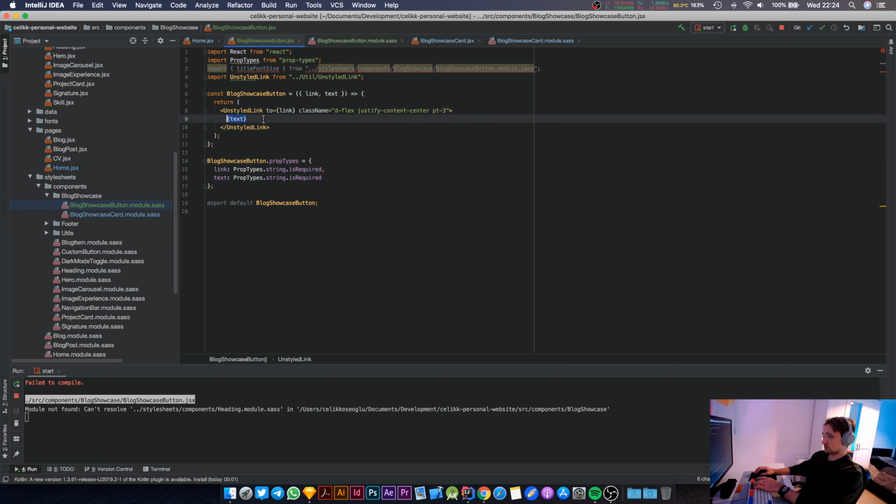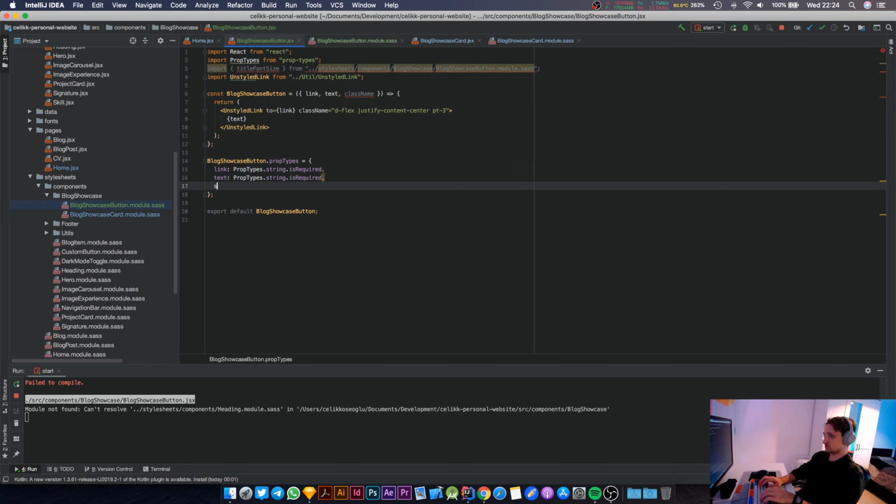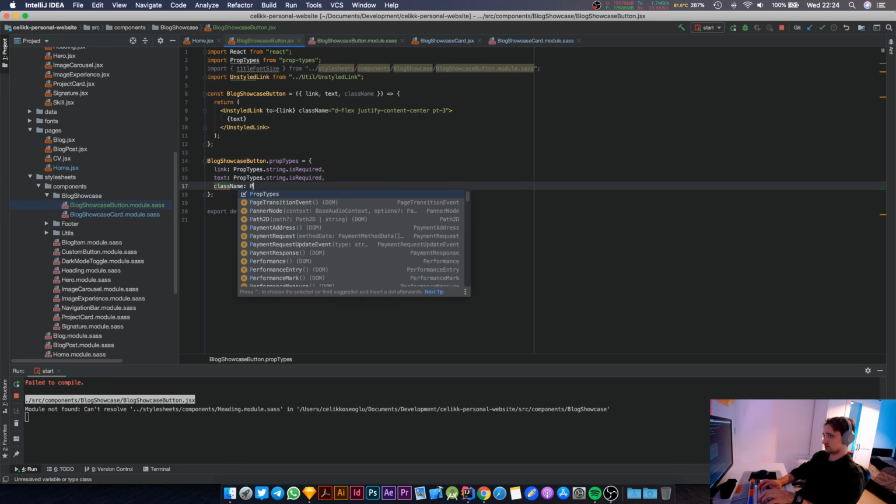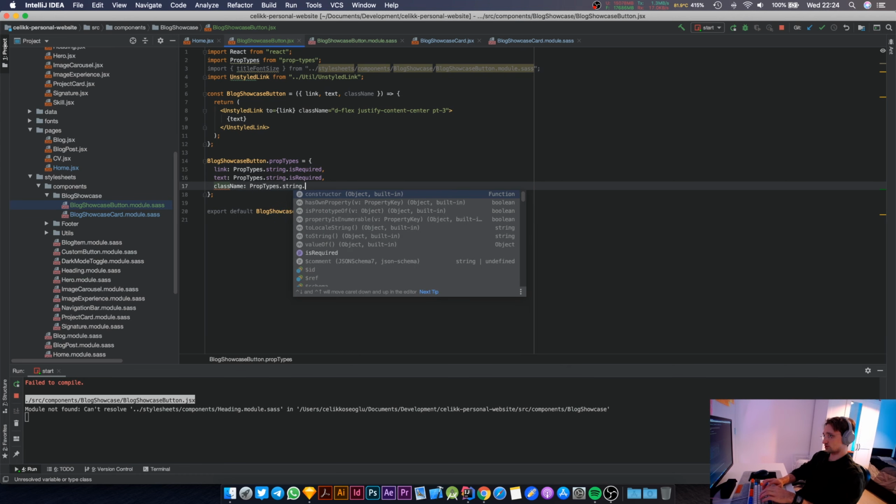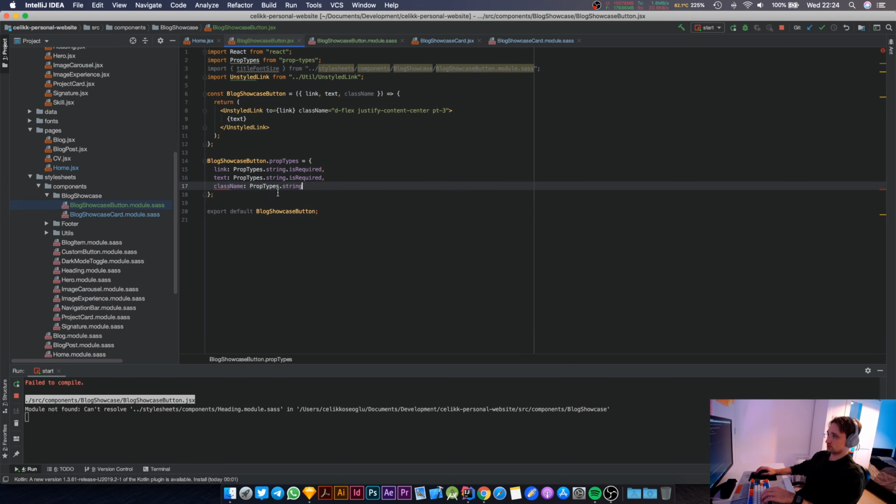Yeah, this is gonna be centered. Actually, the component itself shouldn't be centered. I think it's best to give this one a class name like this, and this is going to be a string. Class name. Its prop type is string, but it's not required.